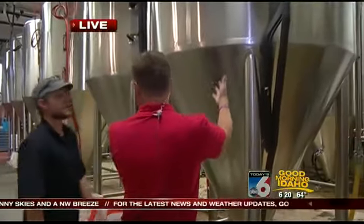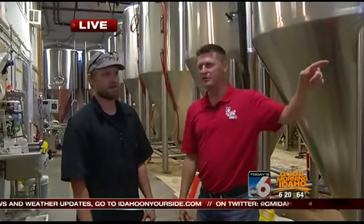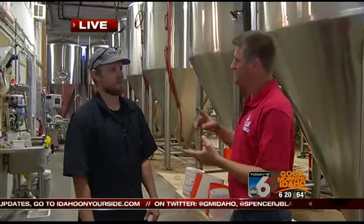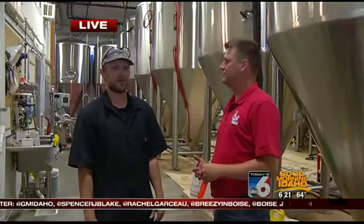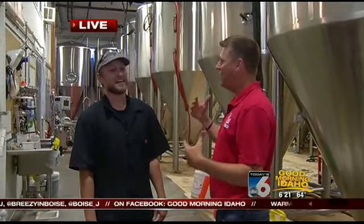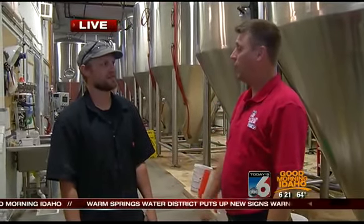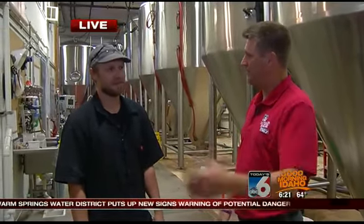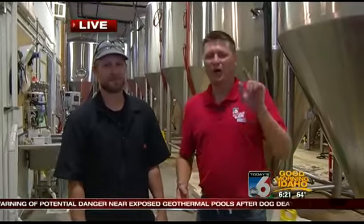From there it goes into the tanks. Depending on the beer, it ferments for two weeks to five or six weeks. We were noticing some of the whiskey barrels when we came in — that's for special beers. That's a beer we release every Black Friday, it's called 12-Dage. We just have a big party down here. So this is a major planning step — how long from when it gets to that room to on the shelf? Probably about a year. That is a long time for your beer. We'll tap into some at the end of the show — maybe just not that stuff. We'll have much more coming up for Payette Brewing a little bit later in the show, and we'll can some as well.